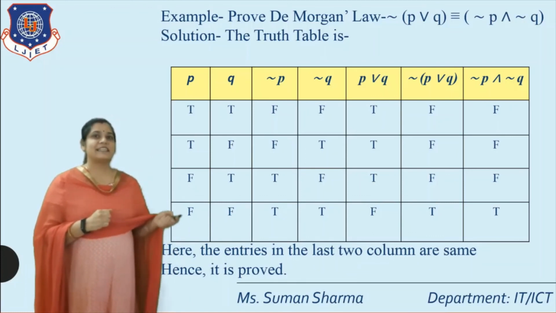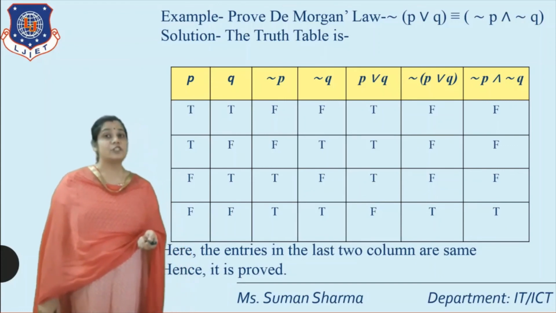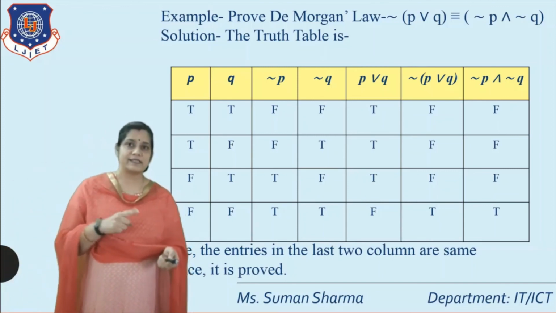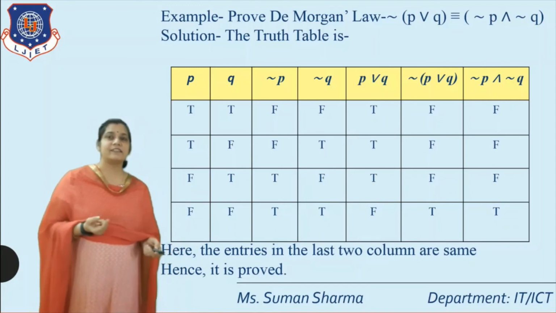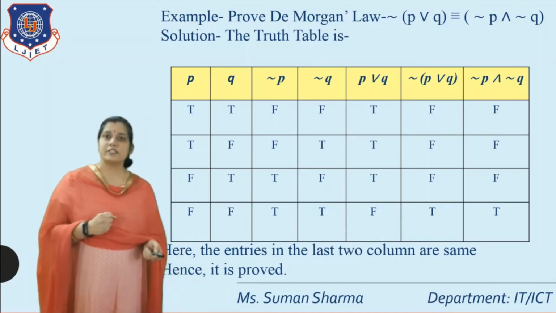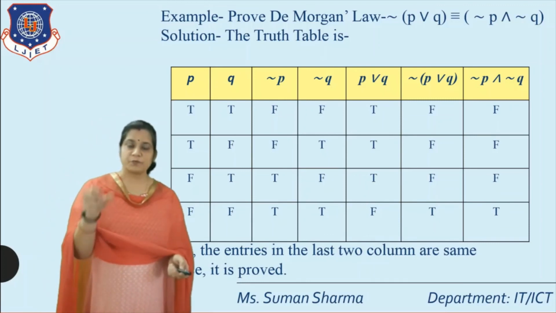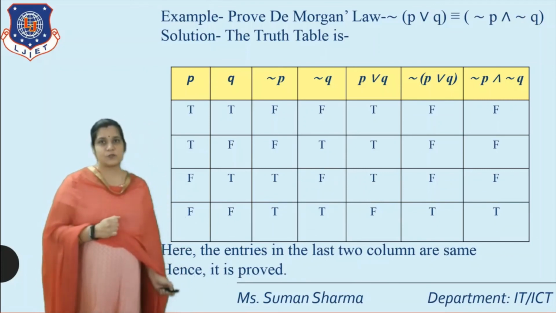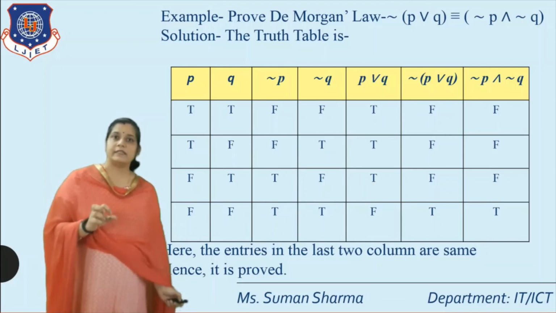Okay, and the last is ¬P ∧ ¬Q. So we have the third and the fourth column. Conjunction, that means what? Always keep in mind, you can remember the meaning of conjunction, disjunction, biconditional and if-then very easily in one sentence. So what is the process for the conjunction? If both statements are true, you write true, and all the remaining you write false. So FF equal to F, FT equal to F, TF equal to F, and TT is equal to T.